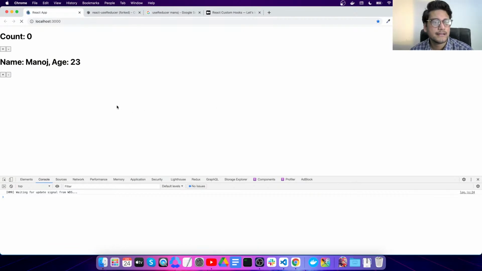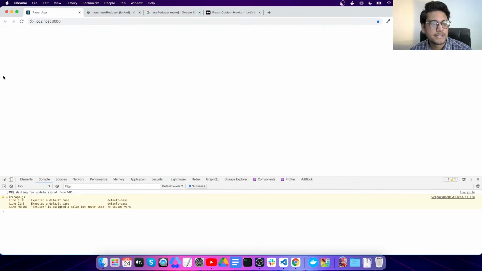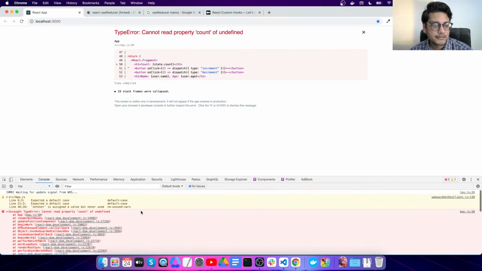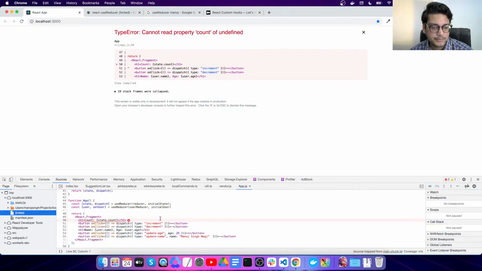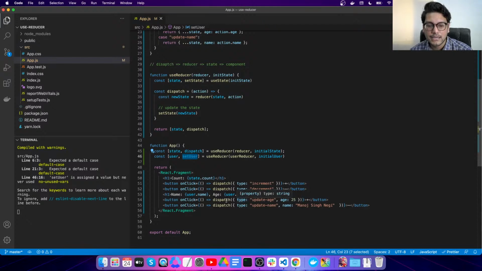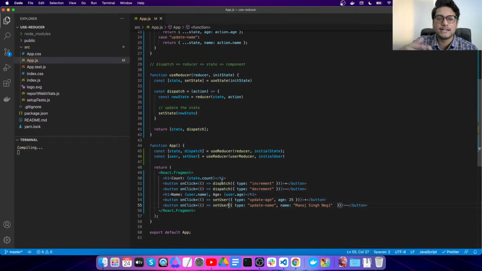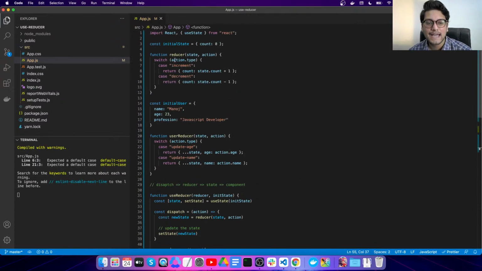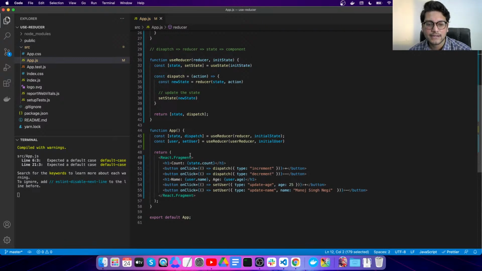So let's see, name Manoj, age 23, click on this. We got error. Let's see why. Cannot read count of undefined, app.jsx count. Why is that happening? Yeah, because this shouldn't be a dispatch, because I'm calling the dispatch, and the dispatch function is related to the other reducer.